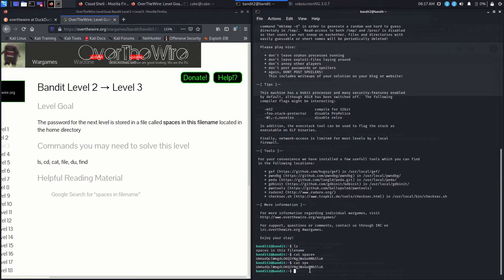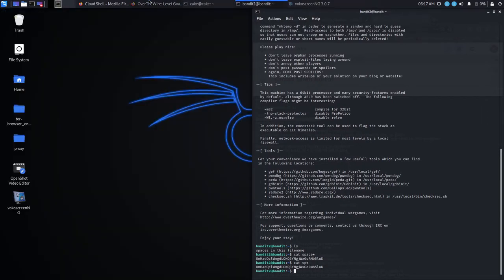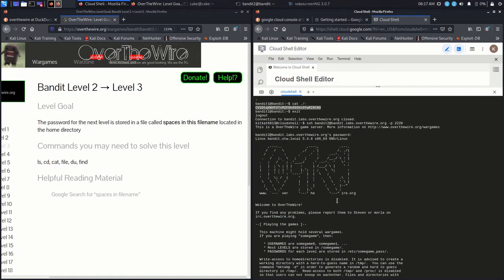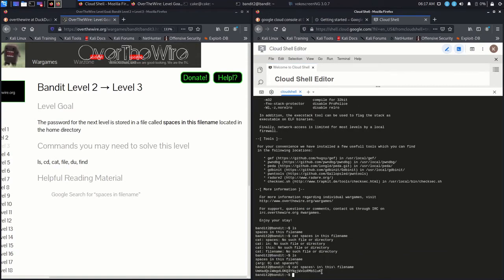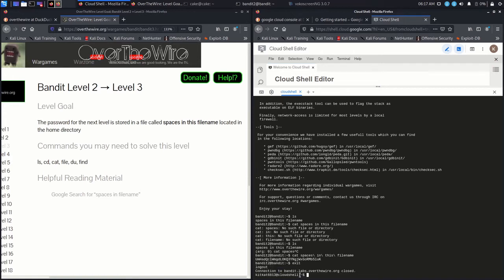So, the best way to go is just to use the / commands, and then you'll be good to go. But this is also helpful, so you don't have to type out everything in the command. Okay, so we're going to go back to, sorry, where is it? There. Okay. So this is our password for level 3. This is Bandit's level 2. I'm going to go ahead and exit, hit enter on that, and then we'll log into level 3.